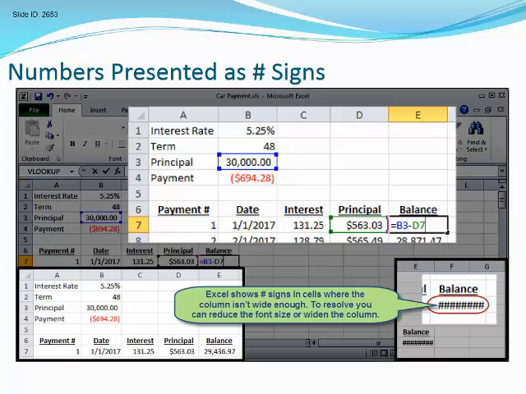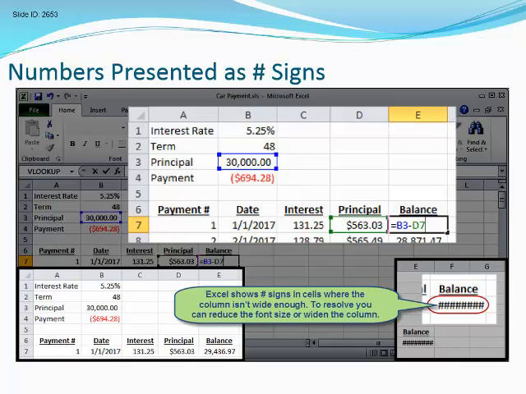If you've been working with Excel for a bit, then you probably know that if you type words that are too long for a given cell, Excel just chops off the words if there's something in the adjacent cell. Otherwise, it carries the text over into the next column. Numbers work a little bit differently. If we enter numbers that are too large for a given column width, then what we're going to see are a series of pound signs. And so if you're working in Excel and you see a bunch of pound signs in a given column, that means the numbers are larger than can be presented in that given column.